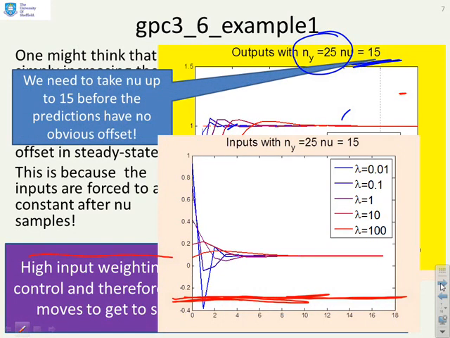And if you look at the input signals with nu equals 15 you can see here that the input is changing gradually, it's taking quite a while to get to the steady state, and that's why we needed the nu to be quite large in order to deal with this lambda equals 100. But if lambda was much smaller then you could have got away with a much smaller input horizon.